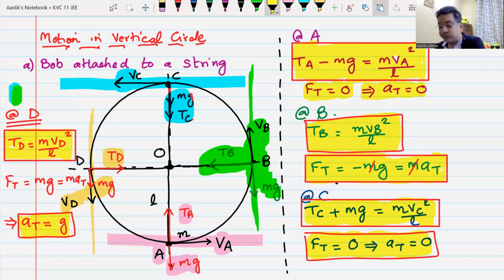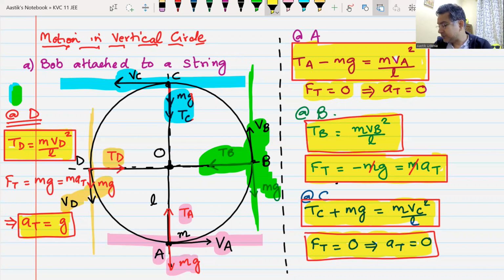I'll give you 2 minutes now. Understand this, draw the diagram on your own, and write the equations. Once you are done, please let me know. Everyone understood these equations, how they are made? Please write these equations now on your own. So welcome back, and you are done with this.